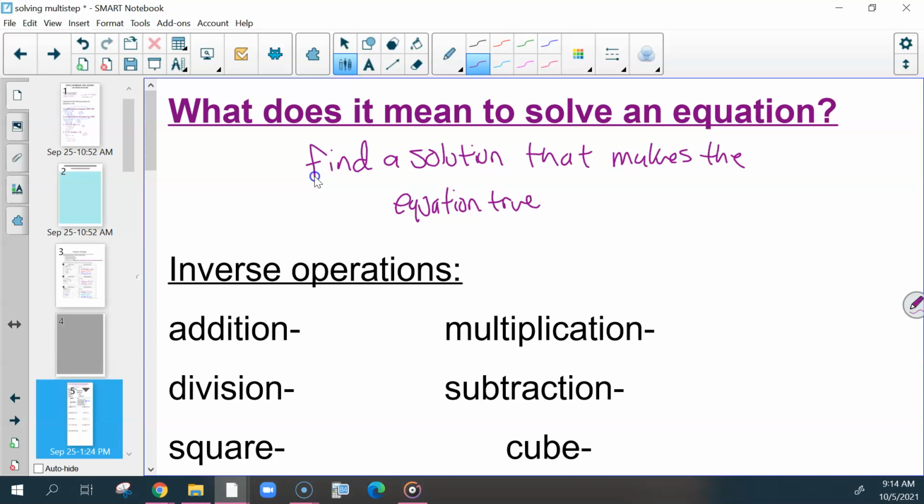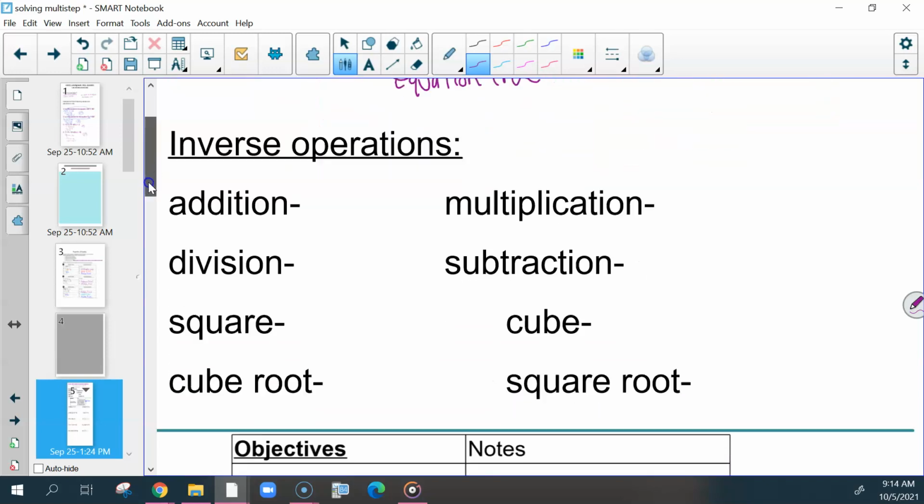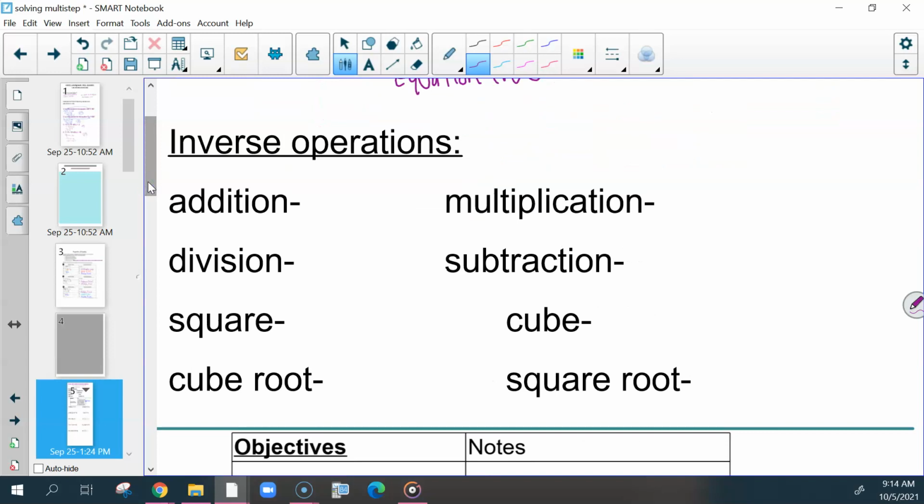But for those inverse operations, think about those as opposites. So inverse, opposites, kind of mean the same thing. What would the inverse or opposite of addition be? Subtraction. So I'm just going to draw a line that connects these two. You can do the same, or you can write out subtraction, either or. The opposite of division? Multiplication. The opposite of squaring something? So in this case, it'd be taking the square root of something.